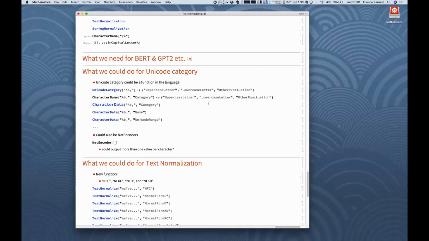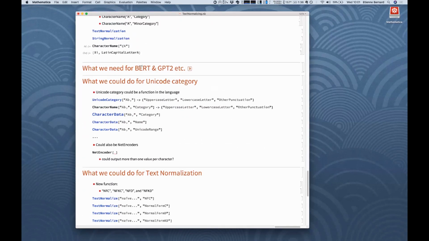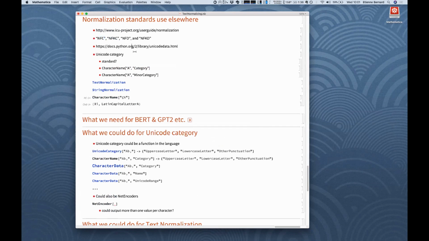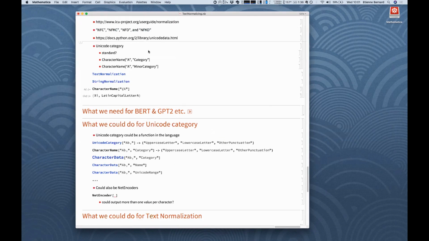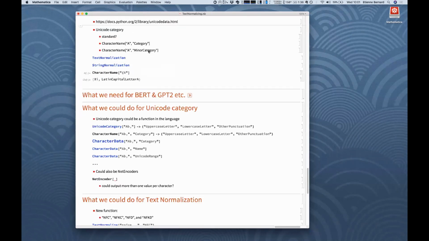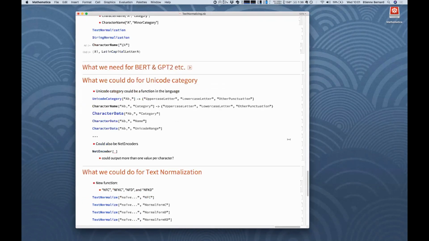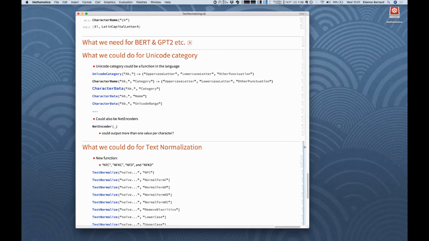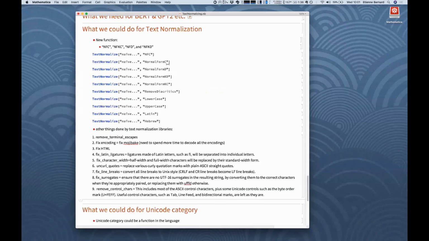By the way, this came up as a need, for example, when we were converting models, I don't remember if it was BERT or GPT-2 or something like that. They were using some of this classic normalization before, so we needed this function. So, two things we need. Let's start with text normalization first.